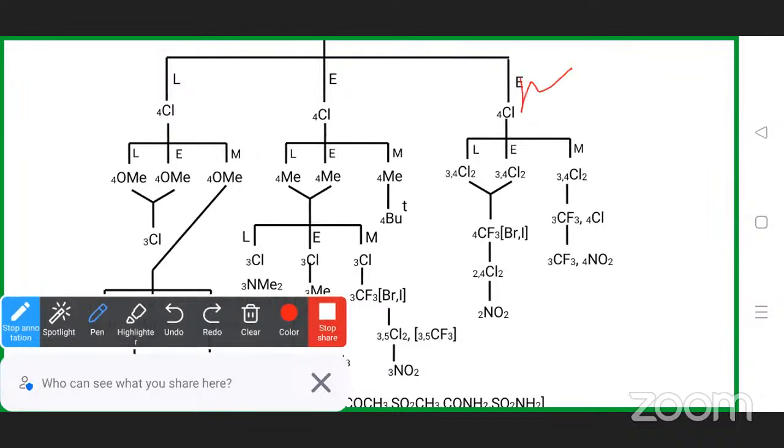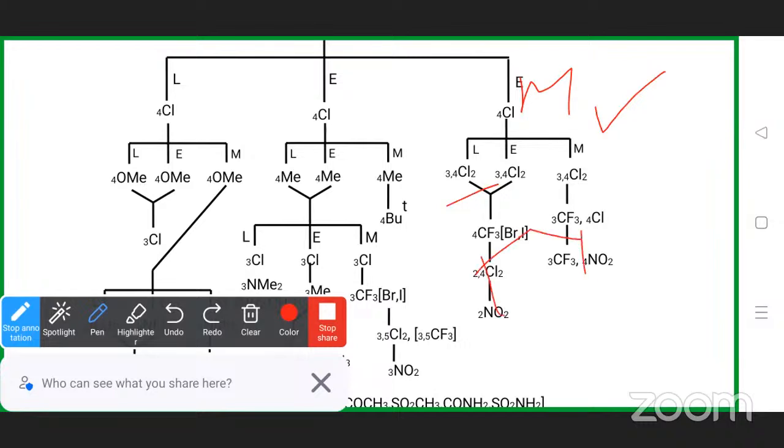So for example, if we observe more activity when we substitute the chlorine at the para position, in that case you proceed with the chlorine, and you try with more substitution of the chlorine. Because the substitution of chlorine leads to an increase in the biological activity, if you substitute one more chlorine on that, there is a possibility for even more activity here.